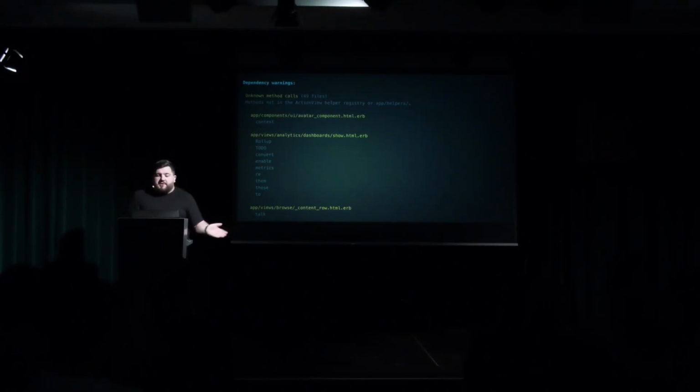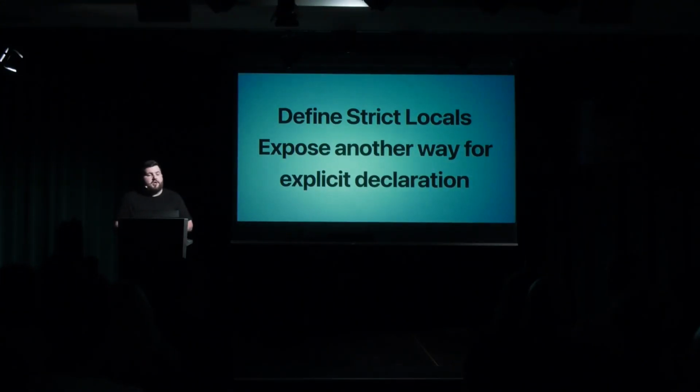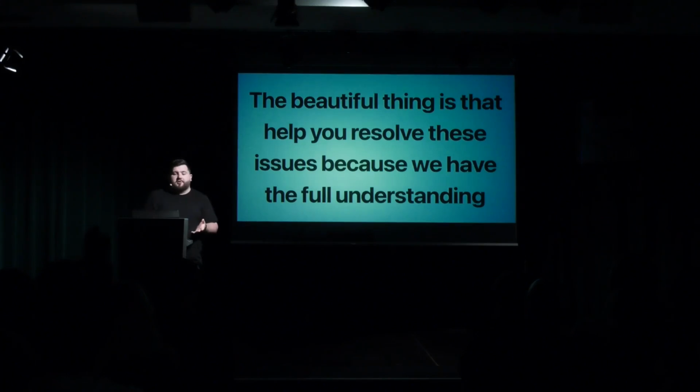In order to resolve those, you could either define these strict locals in the partials, or we might be able to have another way of explicitly declaring what they are doing. But the beautiful thing is now that we can use our own Herb tooling to tell you about all these unresolved references, which is kind of neat.